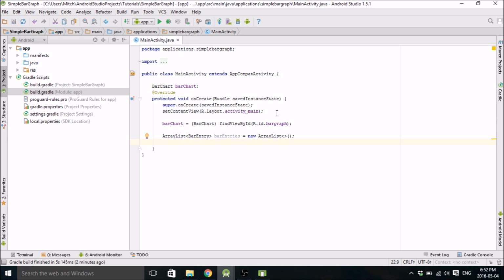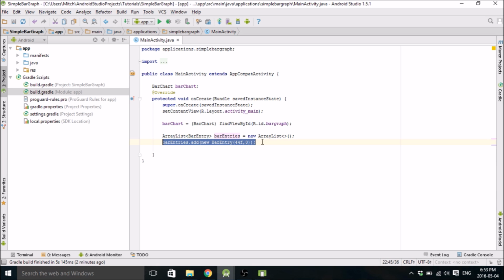And the reason why this tutorial is kind of unrealistic is, I'll show you right now, because the way we're going to enter data is I'm just going to go bar entries.add new bar entry. They have to be floats, by the way. And then this is the indices. So I'm just going to basically add a bunch of data points just like this.